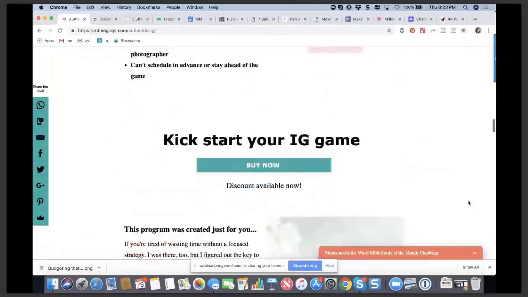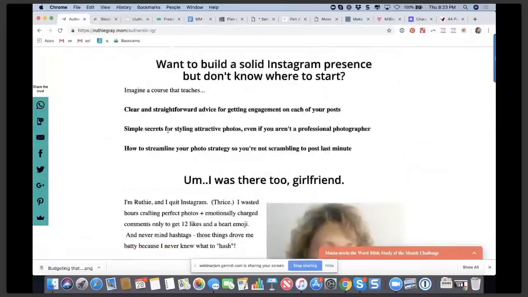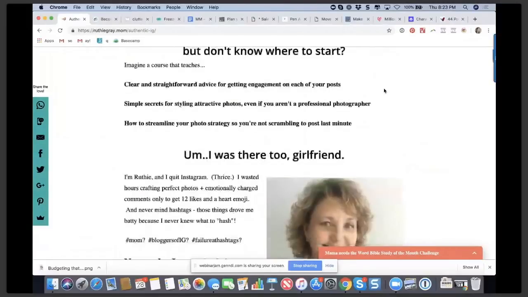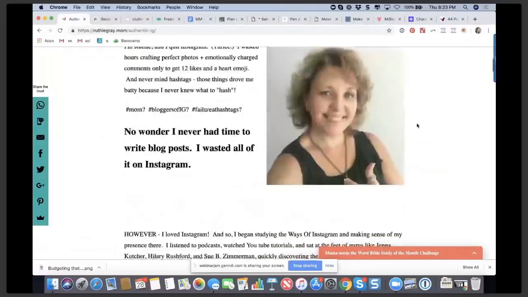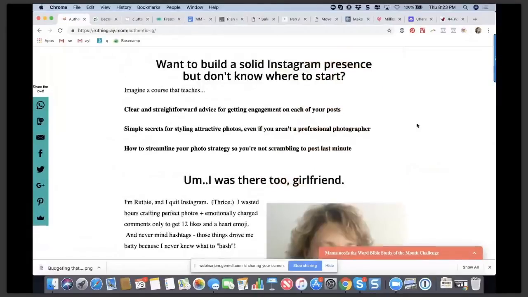I think that you could have more beautiful photos up here or something, because when I come to your page, now I don't know what it's like on mobile, but I literally see the top of your head. So I would pull something up so that we're seeing more color or something right when we hit the page. The other thing is, since this is about Instagram, I need to see Instagram. I need to see your phone, so you holding your phone, you using your phone. I need to see Instagram so that I don't have to read to know that this is about Instagram.